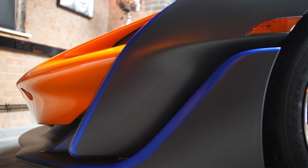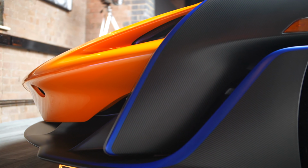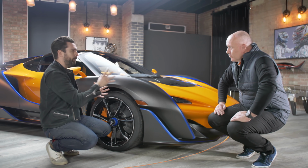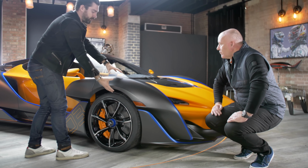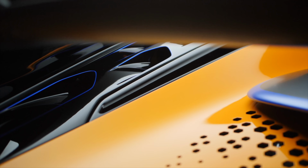I mean, again, I don't know if this is doing it justice. The layers, particularly as we work back, when you actually see it and you can move around it, you can almost appreciate the amount of depth there is. I mean, just the idea of being able to fit your hands under there just shows how much that is actually a floating component of the car rather than it just being stuck on. Right, it looks awesome, man.